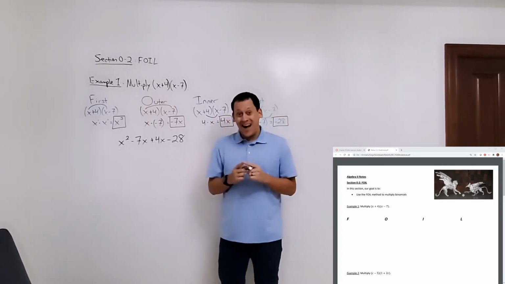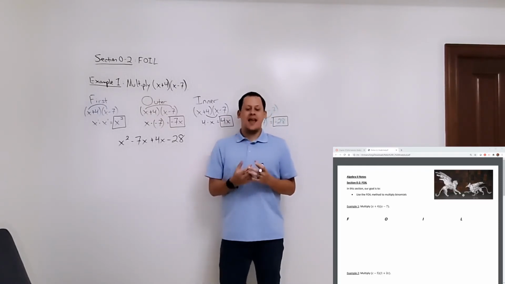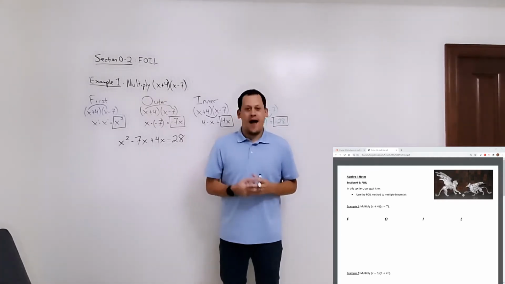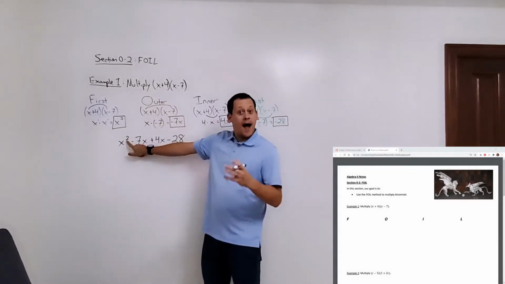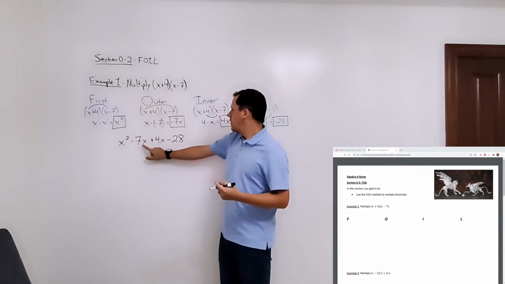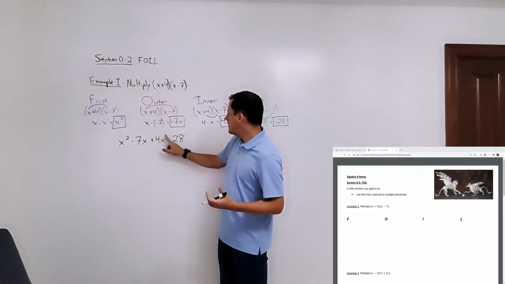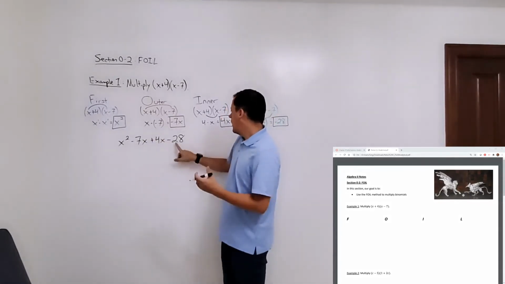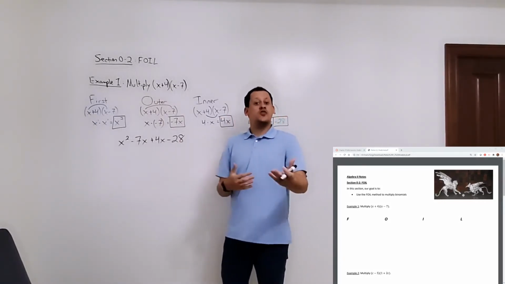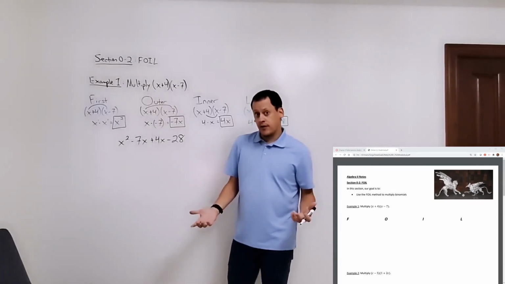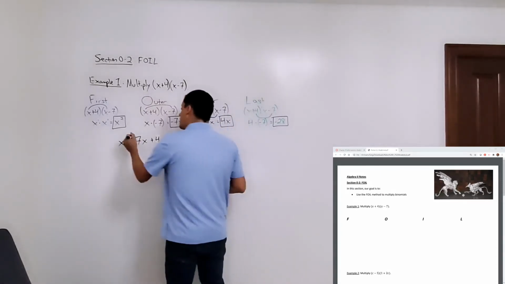We're going to combine like terms here. And by like terms, I mean they have the same letter to the same power. So, this x squared has a power or exponent of 2. These x's, they're just x's. We could write 1's in the exponent, but we usually don't. And this -28 doesn't have any x's at all. So which 2 terms are the like terms here? It's these 2, right? We're going to put these 2 terms together.